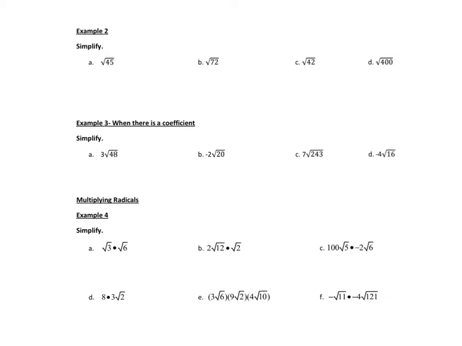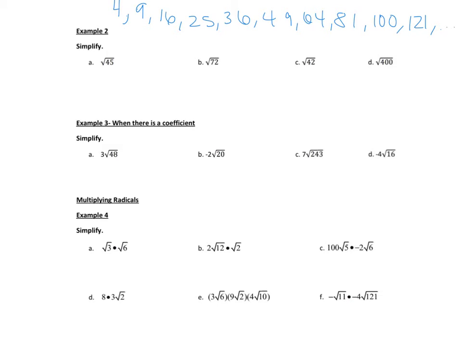One rule is your radicand can't have a number that it's divisible by that's a perfect square other than 1. So I'm going to go ahead and put a list of our perfect squares at the top here. We have 1 squared is 1. Everything is divisible by 1, so we don't use that. 2 squared is 4. 3 squared is 9. 4 squared, 5 squared, 6 squared, 7 squared, 8 squared, 9 squared, 10 squared, 11, and we're out of room, so we'll just leave it there. Okay, so our radicand can't be divisible by any of those numbers, and you can't have a radical in your denominator.